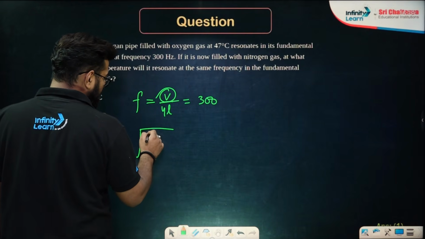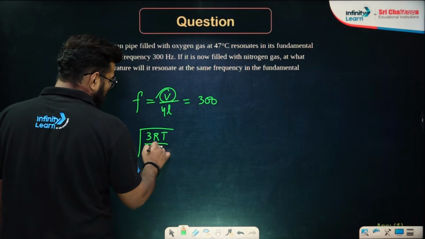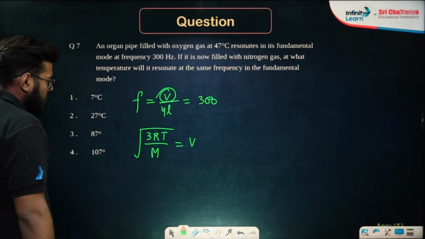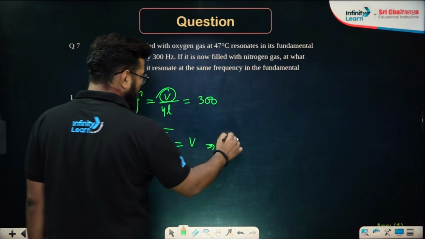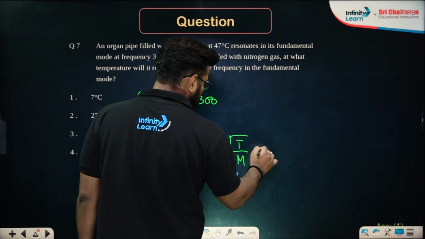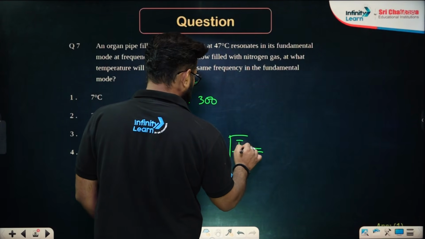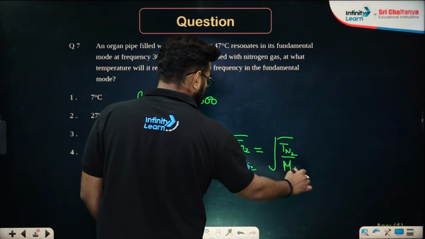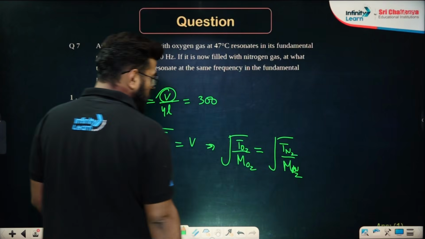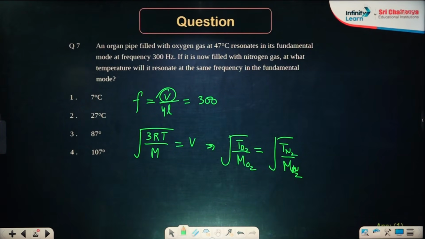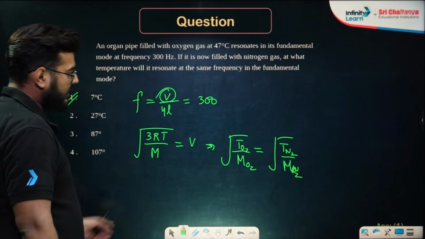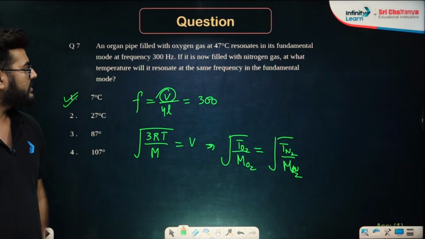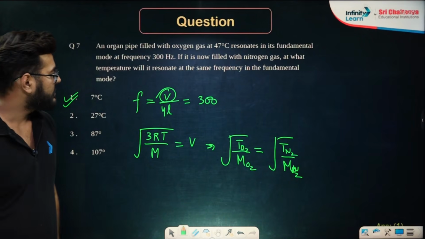Now the velocity is expressed as root of 3RT upon M. This is the velocity, the RMS speed. Correct? So can you find out the ratio? Basically the ratio of under root of temperature to mass for oxygen should be equal to under root of temperature of nitrogen to mass of nitrogen, right? You use this equation. I hope through that you will be able to find out 7 degrees will be the right answer. Okay, cancel the under root on both the sides. You just need to find out the temperature in N2. M N2 you can just multiply over here. Okay, I hope this is making sense.